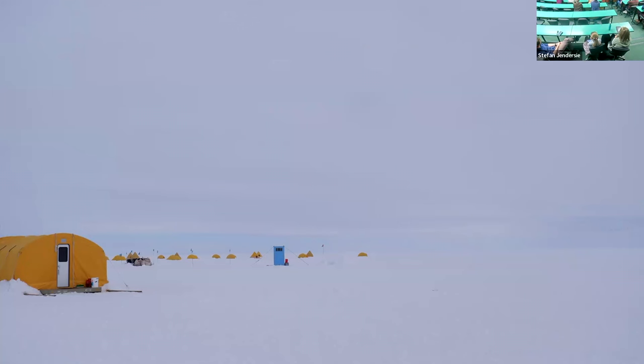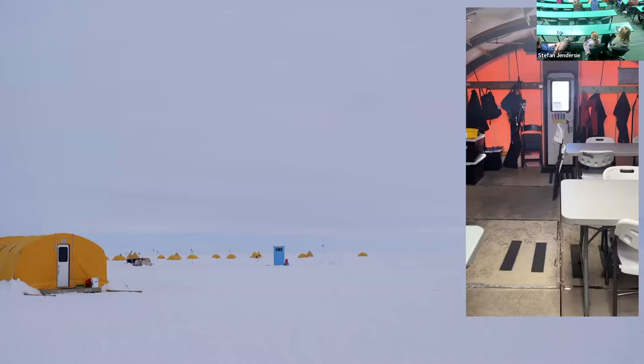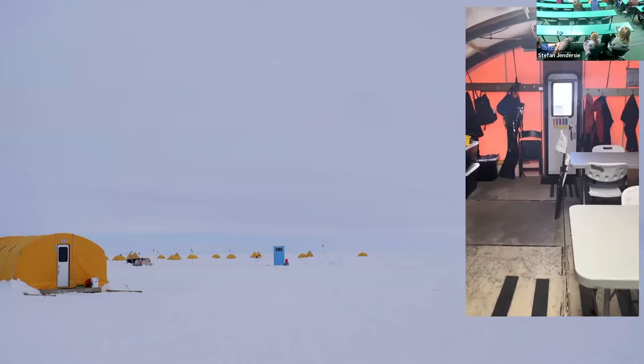And of all of those places, the mess tent is arguably the best one and the most important one, because that's where you start your day, you finish your day, you socialize, you unwind, you eat every time you've got any type of break. Unless you want to be alone, you'd probably head to the mess tent. And so I thought I'd show you what it looks like to walk out of the mess tent onto the Ross Ice Shelf.